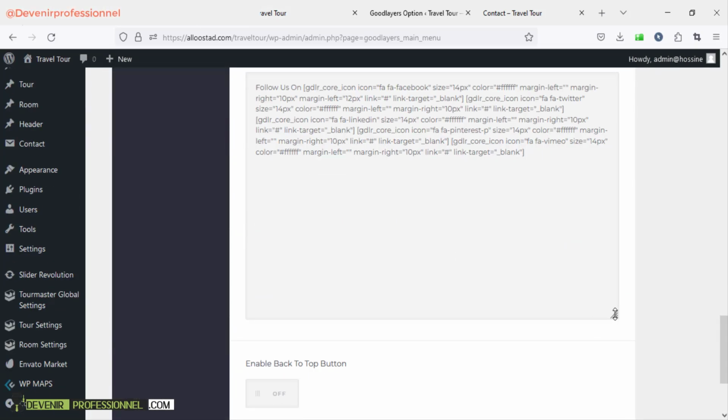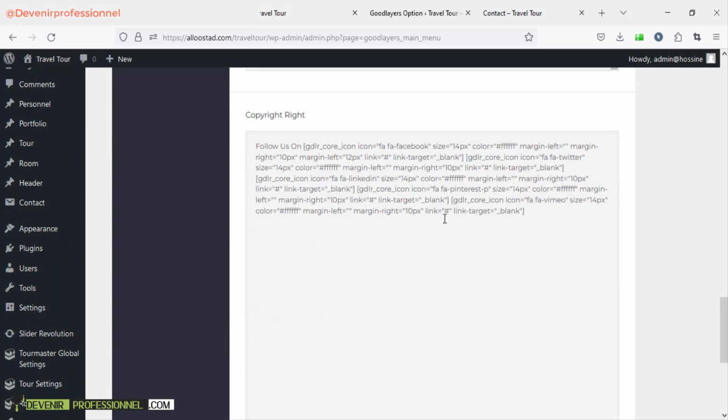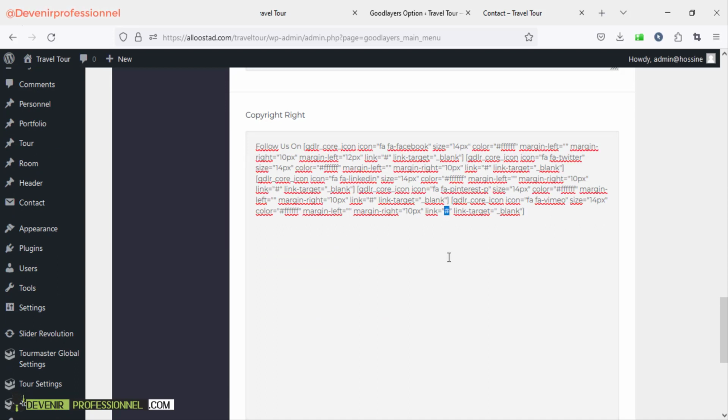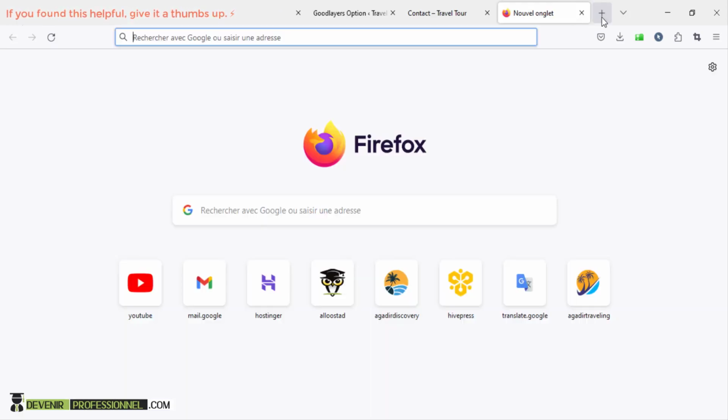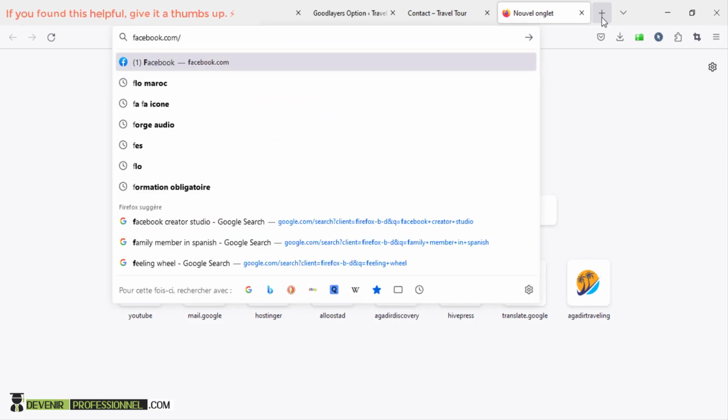So you need just here to add your link in this place. For example, follow us on. Here you have Facebook. And you need to add your link here in this place. For example, my Facebook.